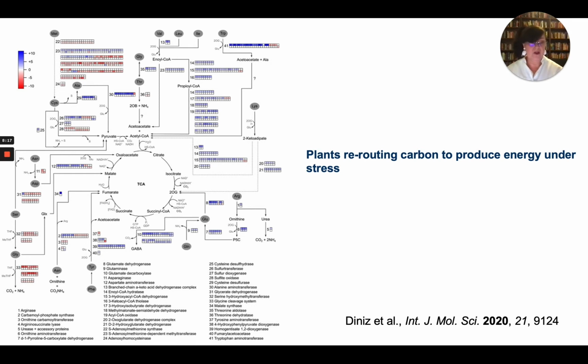irrigation. We observed induction of most amino acid catabolism related transcripts that provide intermediates for the TCA cycle here in the middle. The higher induction is in blue, the repression is in red, okay? The higher induction of tryptophan catabolism may be due to the fact that its degradation produces acetoacetate, which is here, and alanine, high energy compounds, which can be further catabolized to yield pyruvate and generate energy.